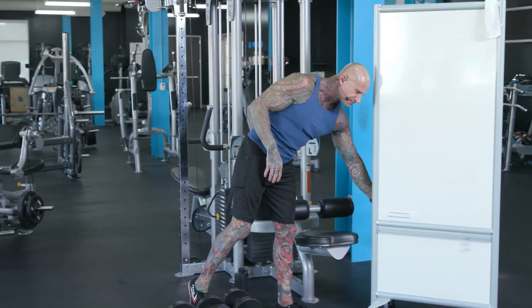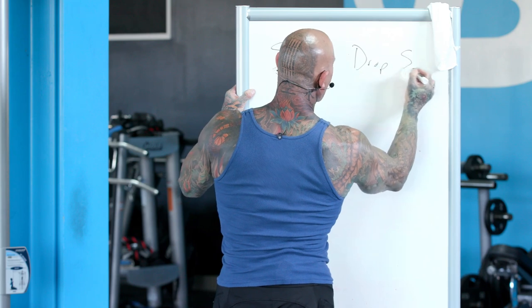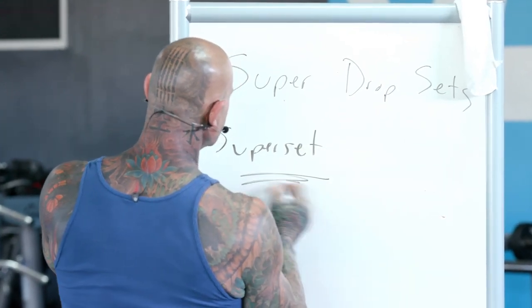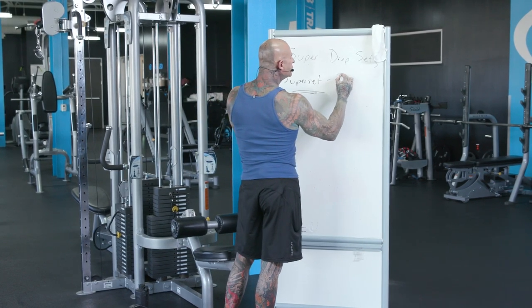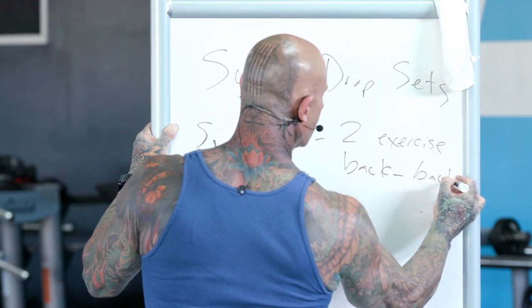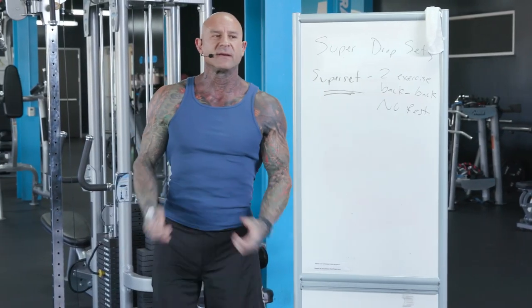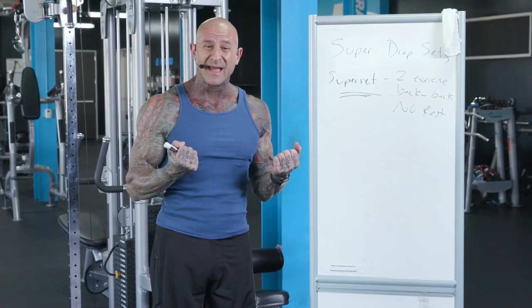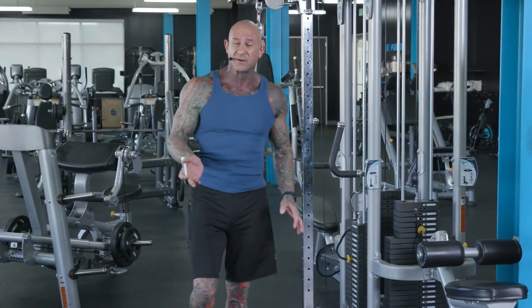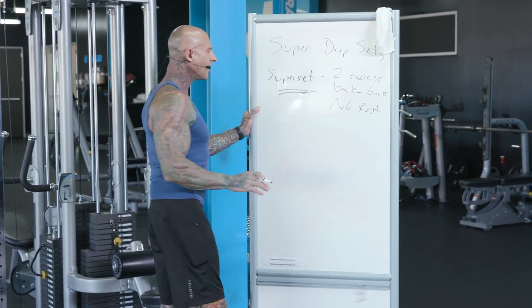So again, we've got what we're calling super drop sets. So before we move on though, what is a superset? Does everybody know and understand what a superset is? This is doing two exercises back to back with no rest, right? So for arms, let's take dumbbell curls. I'm gonna do a set of dumbbell curls, and then I'm gonna immediately put the curls down and go right over and do a triceps press down or another triceps exercise, okay? That's how we typically do supersets. We're not gonna do them that way, and I'll talk about that in a minute.